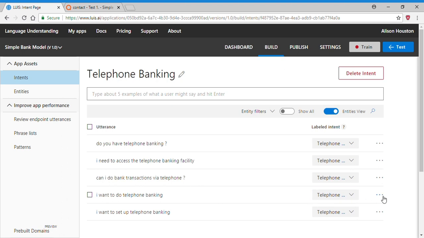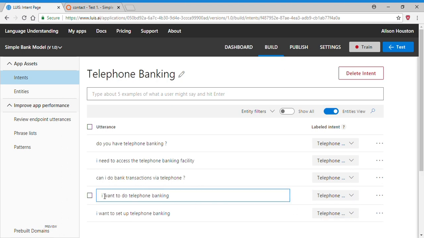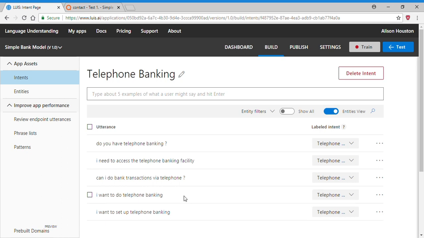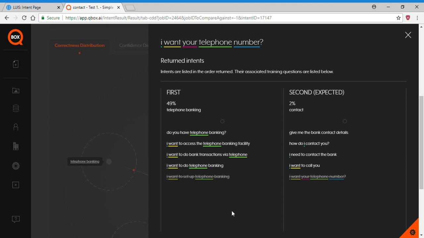And then I want to do telephone banking. Perhaps we could change that to how do I do telephone banking and change that one into a question too. Okay, so hopefully that should fix the repeated phrases there.